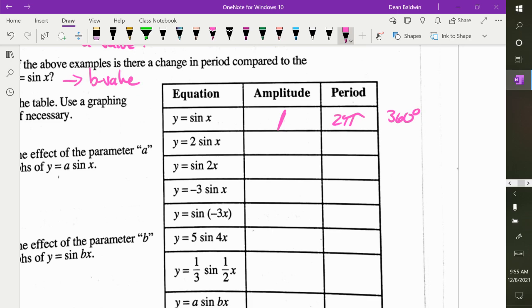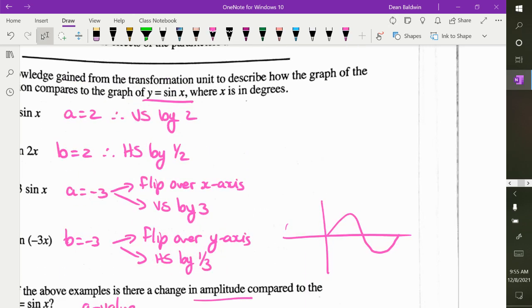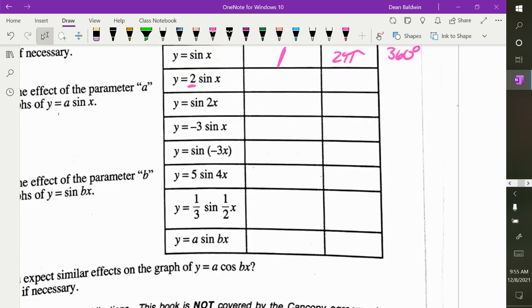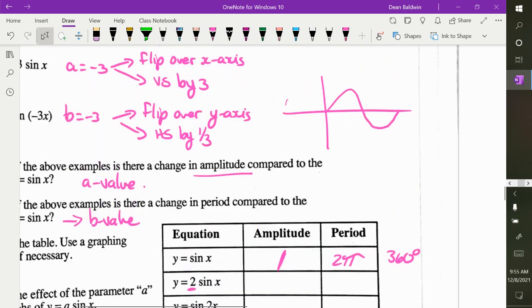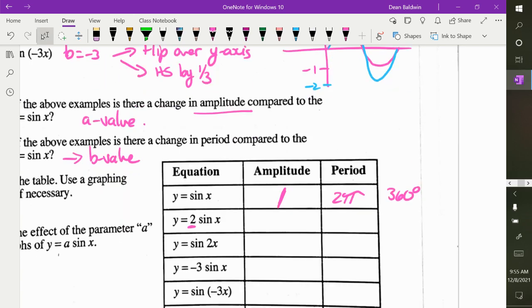Okay. If I put the 2 in, these are the same ones up here. That's going to be a vertical stretch by 2. So that is going to take my sine graph, which is at 1 and -1, and stretch it vertically by 2, right? So where are the peaks going to be now? Yeah, so the graph just looks like this, right? -2 and 2. So what's the amplitude? 2, right? Because you subtract them and then divide by 2. All right. Does the period change? No, it doesn't. So it's still 2 pi.